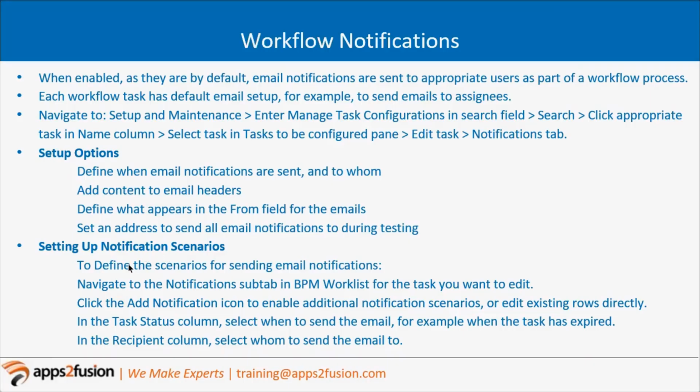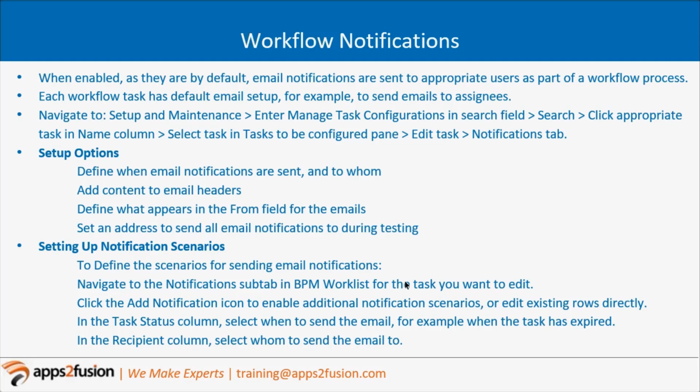Yeah, so these are the various notification scenarios we saw over there. There are like 8 or 10, out of which however many we want, we can send the notification for those, right? In the recipient column we can write whom you want to send the email to. So that is available. That is how you set up the notification. How many notifications you want to go, we need to decide. We can add any number, and whatever we add will go to the email.